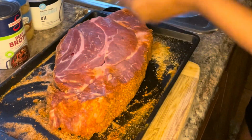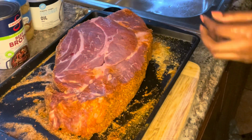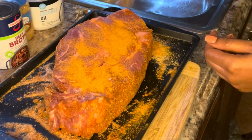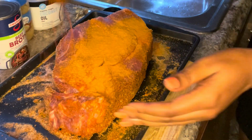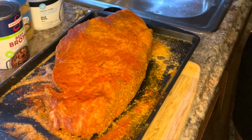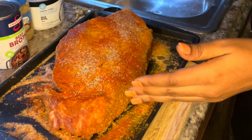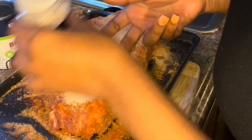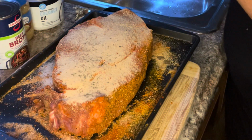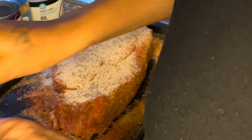And we're going to flip it over to the other side. And on the other side, all we do is we use the same seasonings that we used in the beginning. We're just going to run through that really quickly and get this meat seasoned perfectly before we go ahead and get this meat seared off and into that crock pot. Don't forget, you guys, to go ahead and finish seasoning it and make sure you rub the seasonings in.